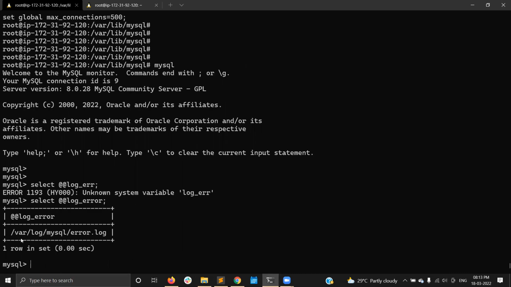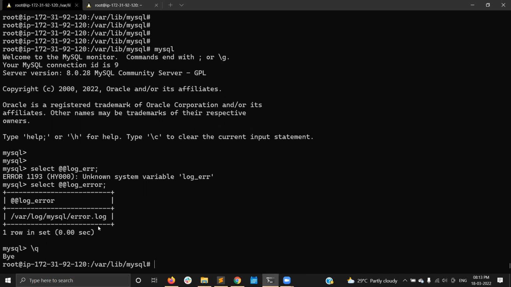Okay, so this is my error log location. It is under /var/log/mysql/error.log. I'm just going to change it to /var/lib/mysql with a different name. Let me show you.